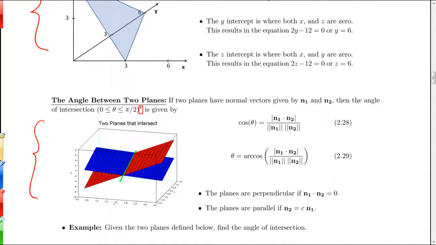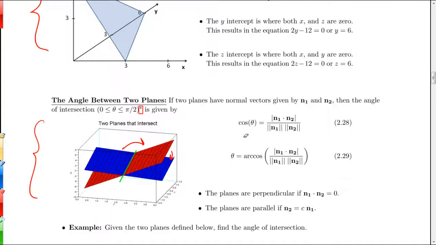How we get the angle between two planes. So if two planes intersect, there's an angle. There's actually two angles. There's the big angle and then a little one, right? The little one will be at most 90 degrees. Basically, the way you get the angle of intersection of the two planes is just get the angle of intersection between the two normal vectors, right?